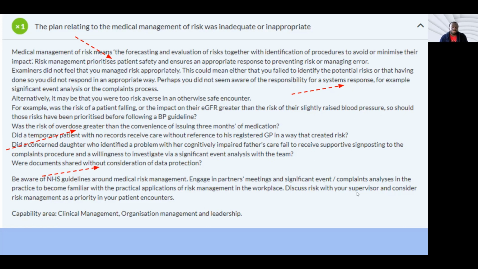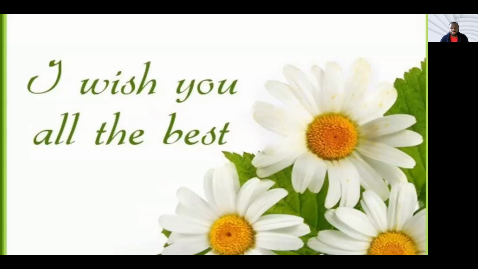So these are the feedback statements on RCGP SCA. I'll just snip them and have a chat about them, so that if you're preparing for the exam, you know exactly what is expected of you. The holistic approach to your data gathering and your management. A very holistic approach is expected of you.